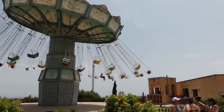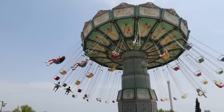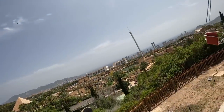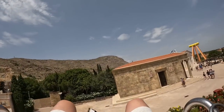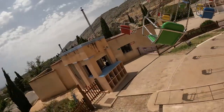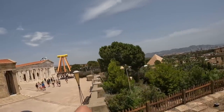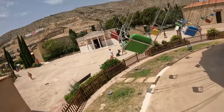We're going to give Los Icaros a go just here now. Well, we're going to see how this rides. Should be quite a nice view from this wave swinger attraction. Hey, and off we go. Here on the wave swinger. Got straight into it, nice and fast. What a great view. I've got the log flume down there coming up shortly. There is a 5D cinema around here too, so we'll check that out. Want to make sure we see everything.